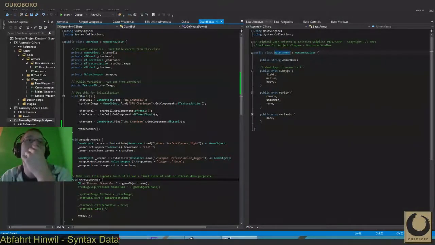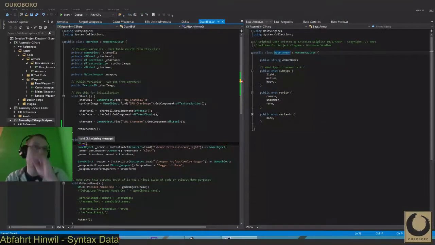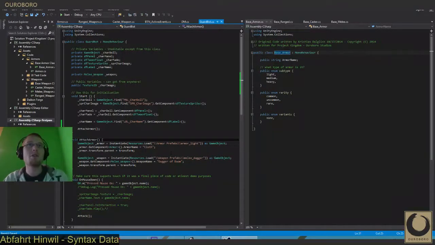So what we're going to do is I'm actually going to do a little test, and it's going to be resources, no, that won't work. We're just going to have to do this a little bit differently. I wonder if I can use standard backslashes.